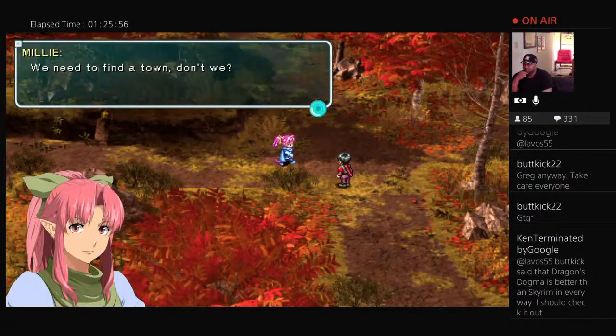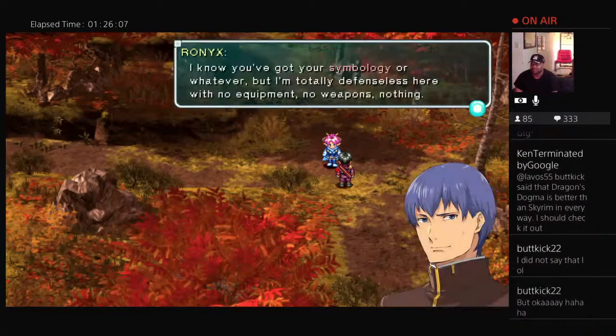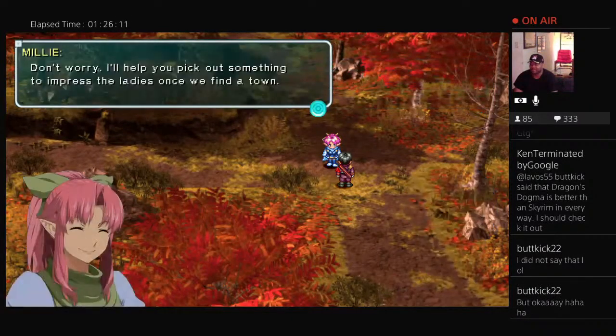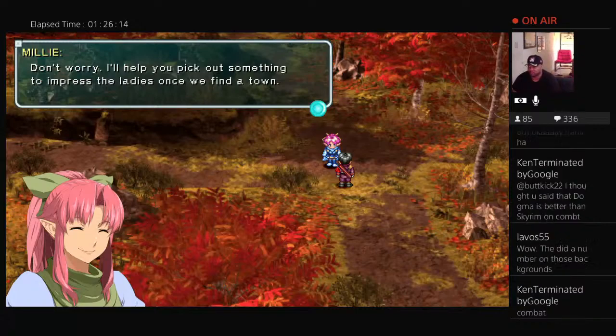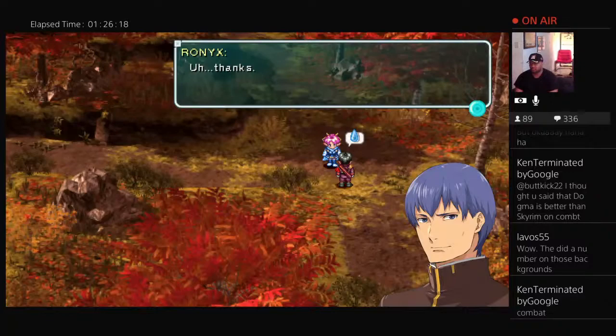We need to find a town, don't we? So basically in these games, you want to utilize the private actions when you can because your characters could bond more. You get special items, all that kind of stuff. So it makes it worth doing. And it'll probably change the ending you'll get in the game, depending. Don't worry. I'll help you pick out something to impress the ladies once we find a town. Thanks.